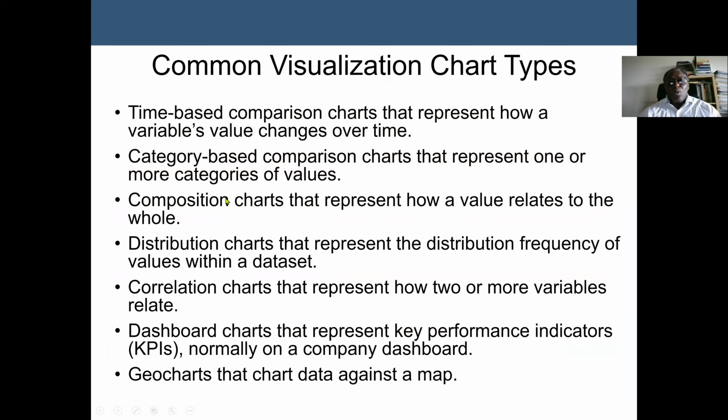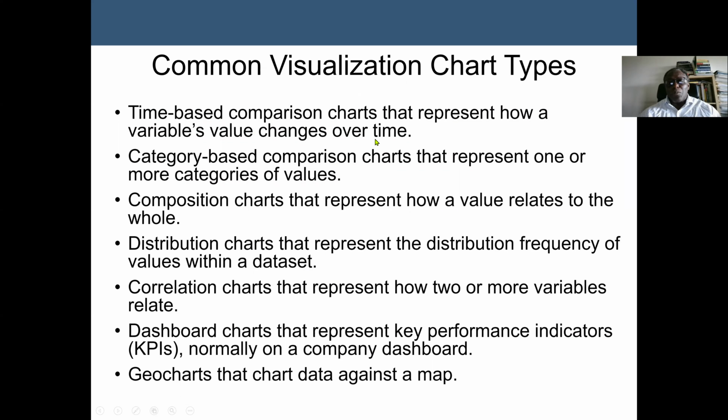So some of the common visualization chart types, we will go through some of them here. We have the time-based comparison chart that represents how our variable's value changes over time. We also call this type of chart a time series chart.